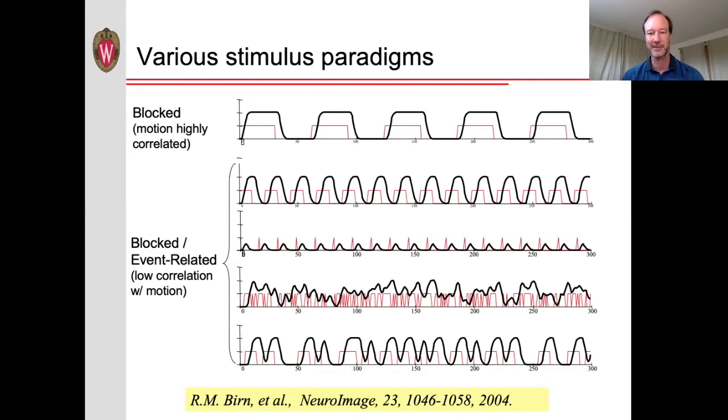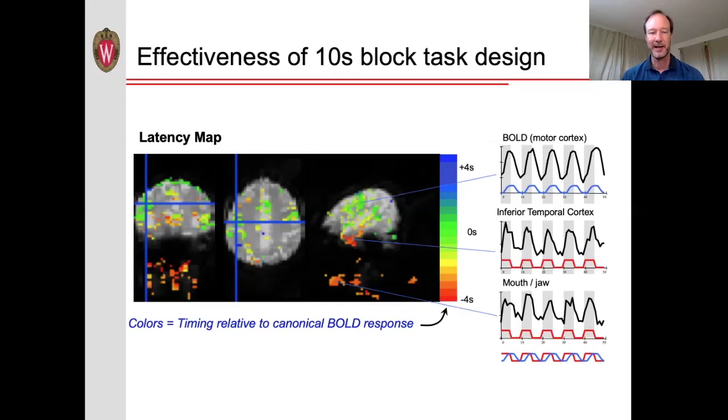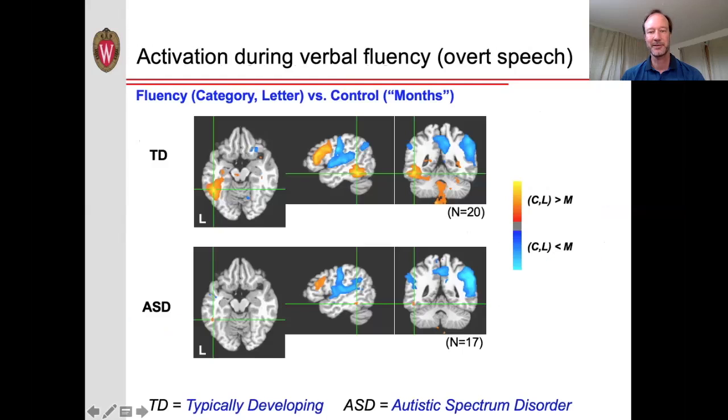And if the motion is correlated with the task design, that means any motion-related signal changes should not be correlated with the expected BOLD response. And that's what we demonstrate here. This was actually having a particular person doing this block design task of only 10 seconds. In this case, this was a verbal fluency task. And you can see that in the motor cortex, where we expect the BOLD response to be, we get exactly the response at that latency, whereas in other areas, like down in the area of the mouth and the jaw, or in the inferior temporal cortex, we see much earlier BOLD responses than we'd expect, due to an actual motion artifact.